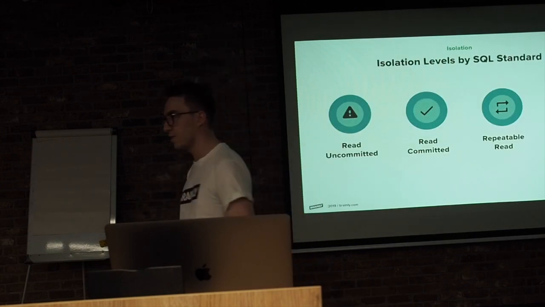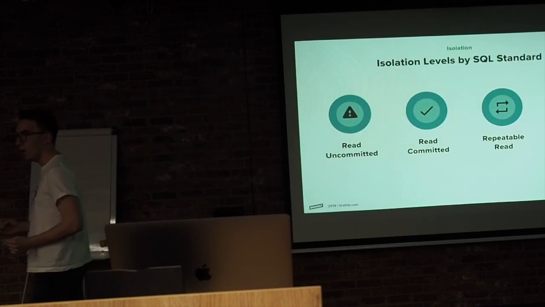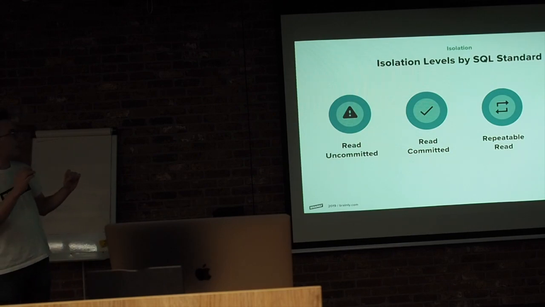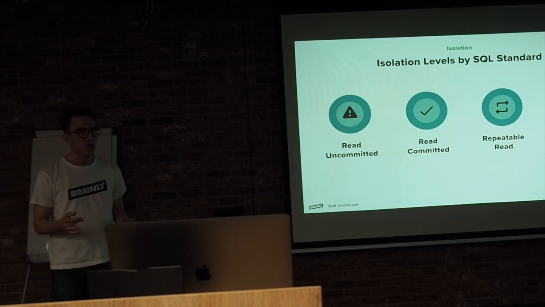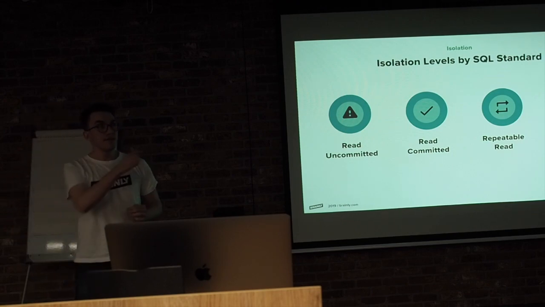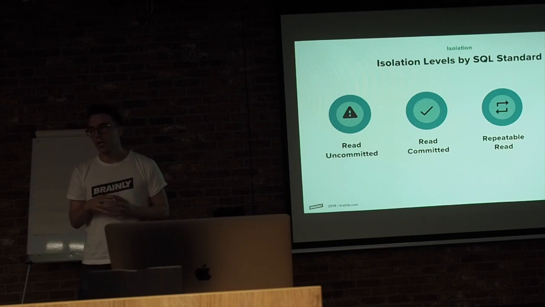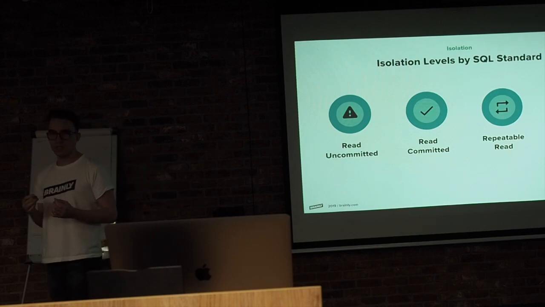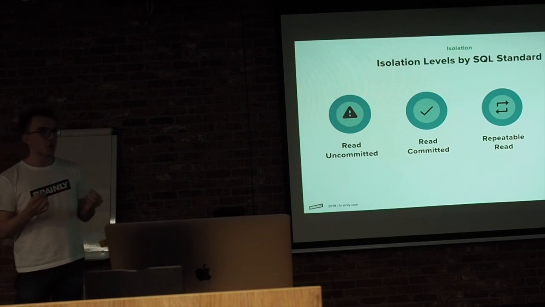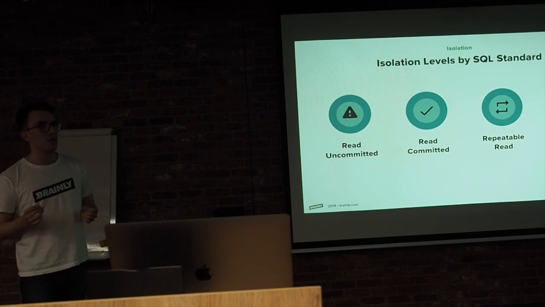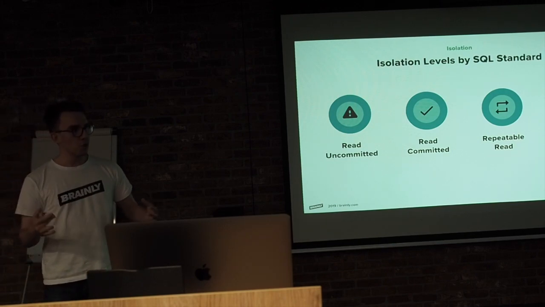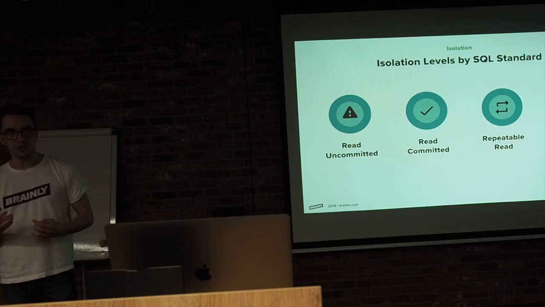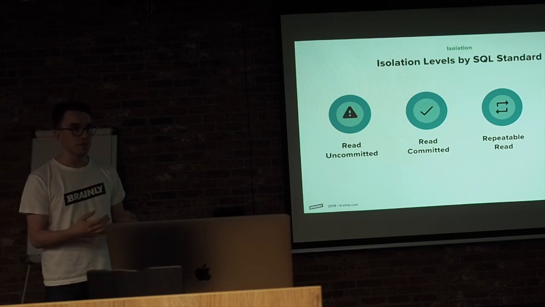Speaking of SQL databases, we have isolation levels. What does it mean that we have isolation levels? It means that I said that we have a serializability property. Unfortunately, this is not performing very well on most databases. So usually you don't want to have full serialization enabled by default.